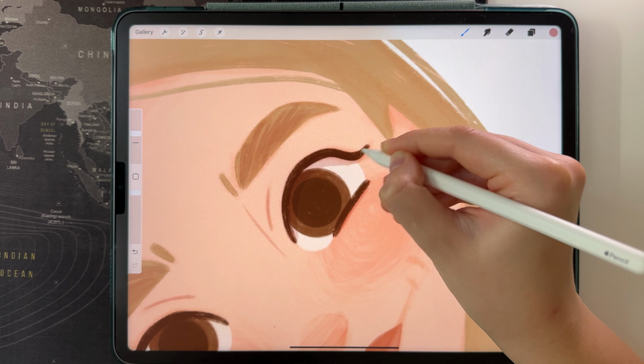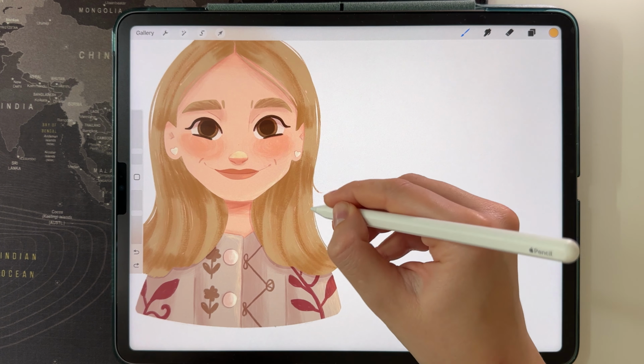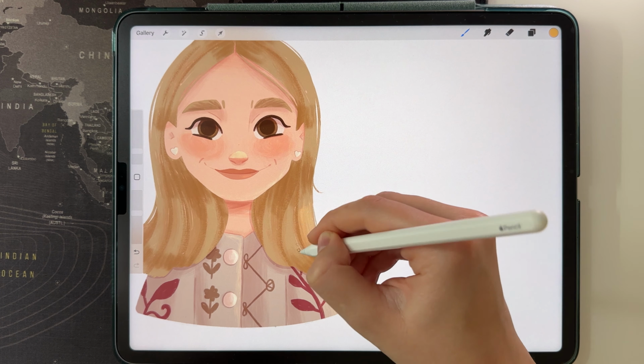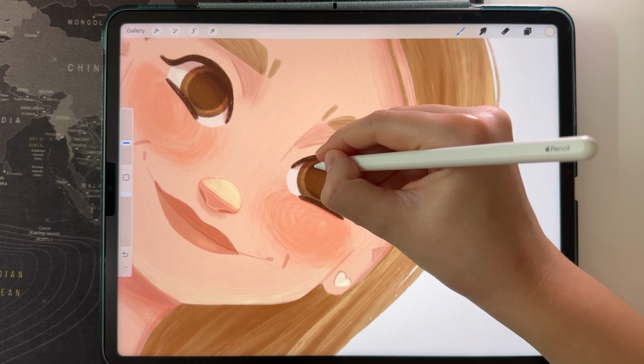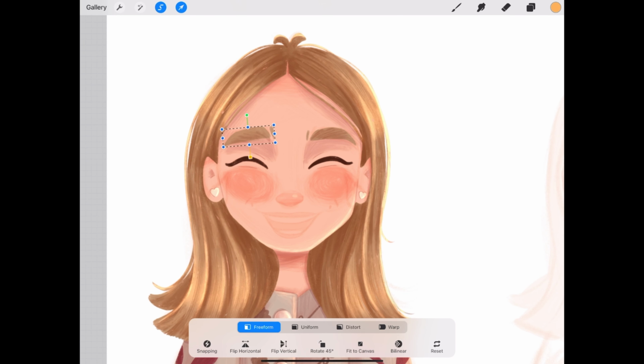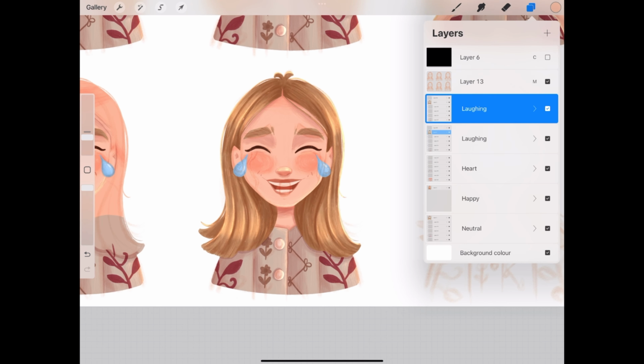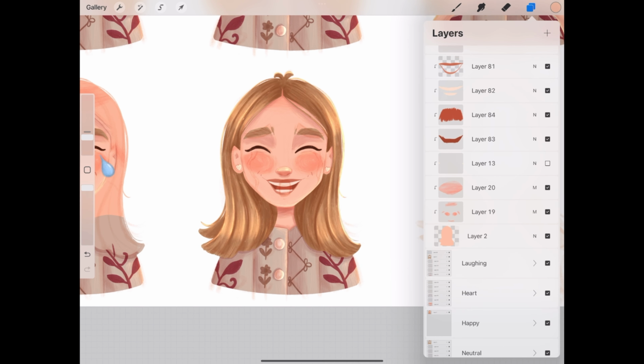Then we're gonna proceed to coloring, and I will show you all my tips and tricks, how I color my illustrations. I will show you all the brushes that I use, and I will also share all the tips and tricks that I use in my own drawings, how to add more interest, how to add more contrast to your drawings. After coloring our first neutral emotion, we're gonna color all the rest of the stickers, but I'll show you how to do it quickly to save time.